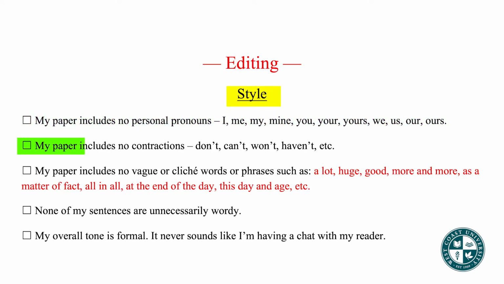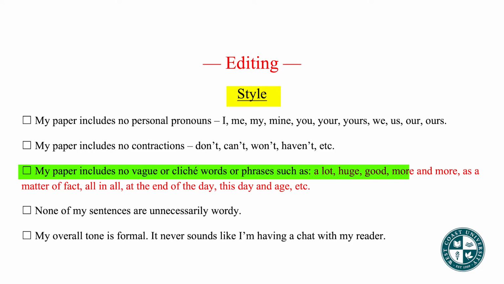My paper includes no contractions, such as don't, can't, won't, haven't, etc. My paper includes no vague or cliche words or phrases, such as a lot, huge, good, more and more. As a matter of fact, all in all, at the end of the day, this day and age, etc. There are many of these types of phrases.